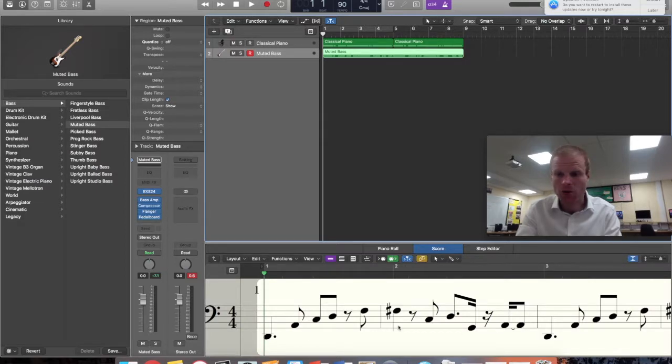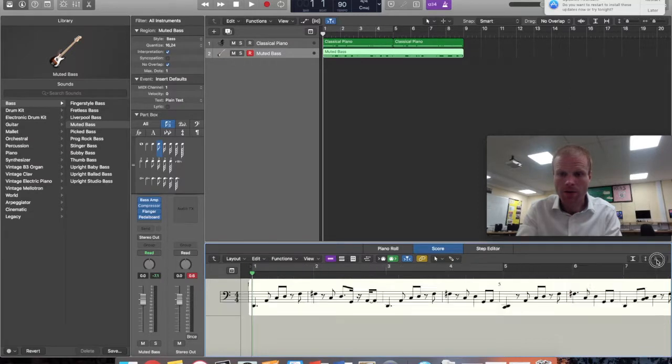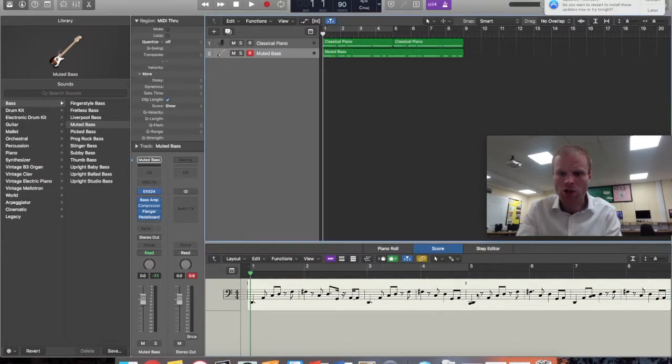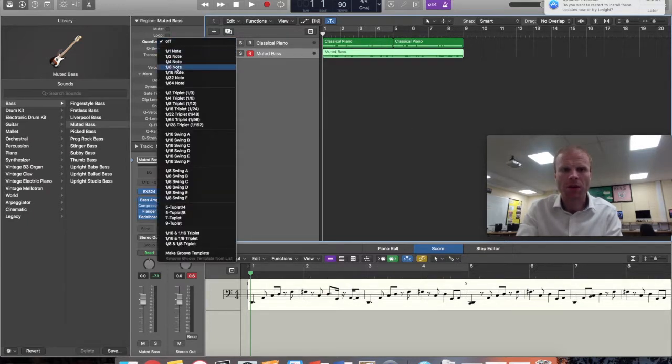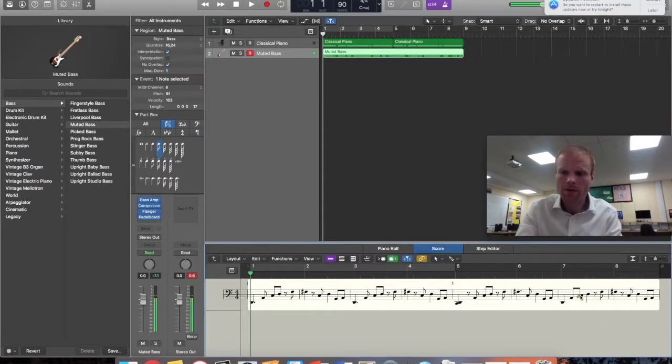There it is. There's the bass score at the bottom. I can make that smaller if I want, see more of it by zooming in and out. See there? And I can see a few mistakes. I want to quantize it. Notice how the music changes when I quantize this to 8th notes again. Oh, it's much better.